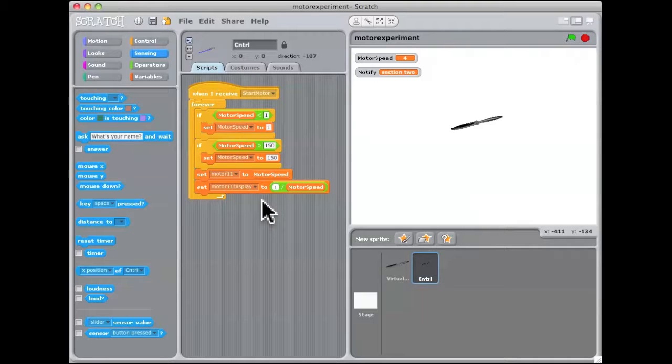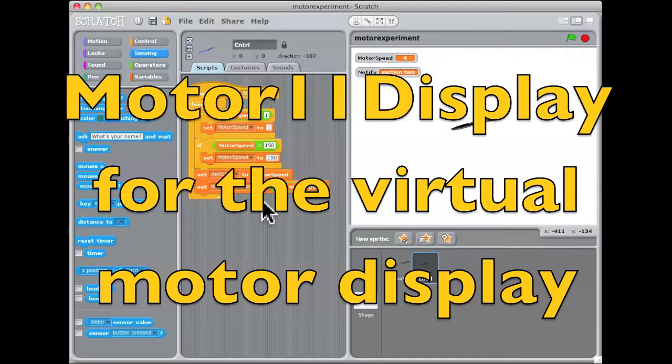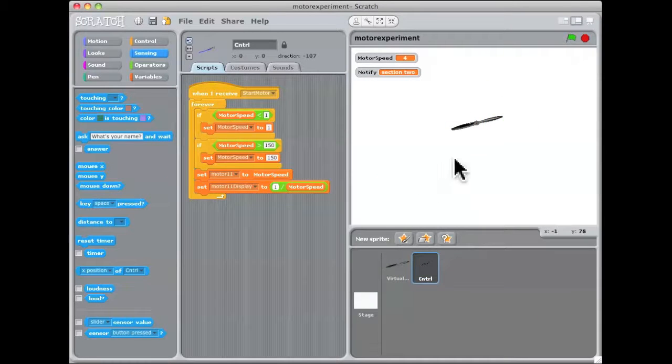Now if we set it to say 1, that means our motor can never get up to any decent speed. Effectively it means we set the speed of the motor to a very slow speed. So this is how we control the speed of electric motors, via on and off switching. Now the other variable, motor 11 display, this one here, needs to be used so we can activate the turning of our virtual motor on the computer Scratch stage display here. This acts as a virtual motor.